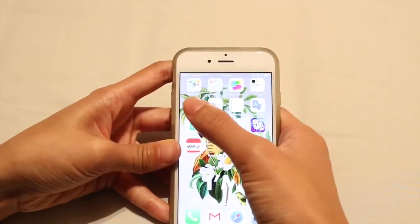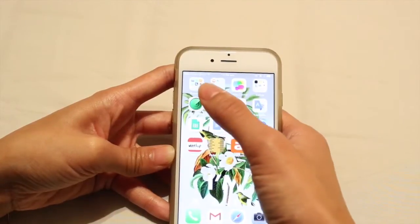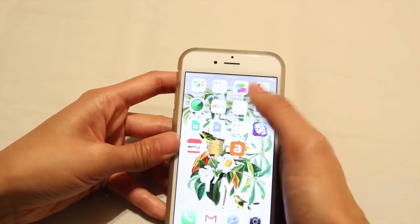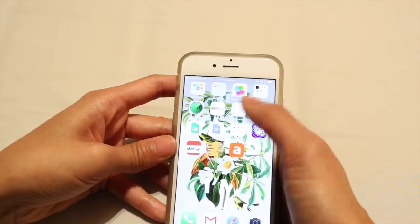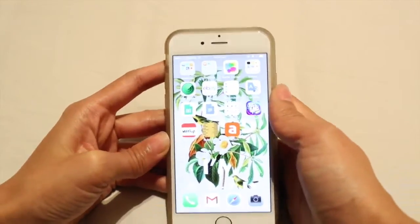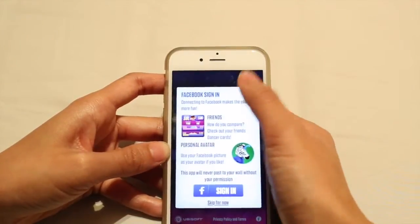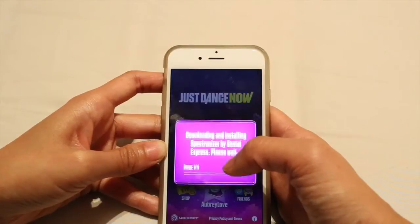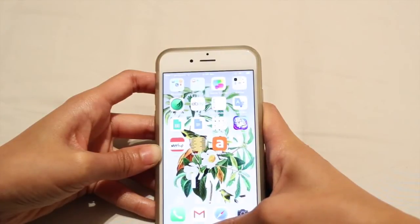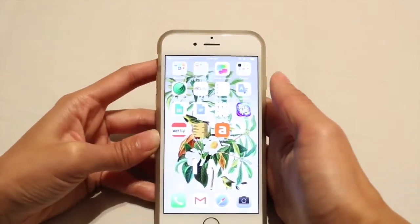On the second line I have Find My iPhone. So if I lose my iPhone, obviously I haven't yet, but if I do, then hopefully I can use that to track where it is. I have eBay, reminders and translate, so Google Translate. Third line I have sheets, documents, characters and Just Dance. Just Dance is actually quite interesting. It's an app where you can verse someone in dancing. So you hook it up to your computer or your TV, and then you get a set of steps to dance to, and you have to hold your iPhone and do the moves, and then you get a score and everything. So that's pretty fun if you want to try that.